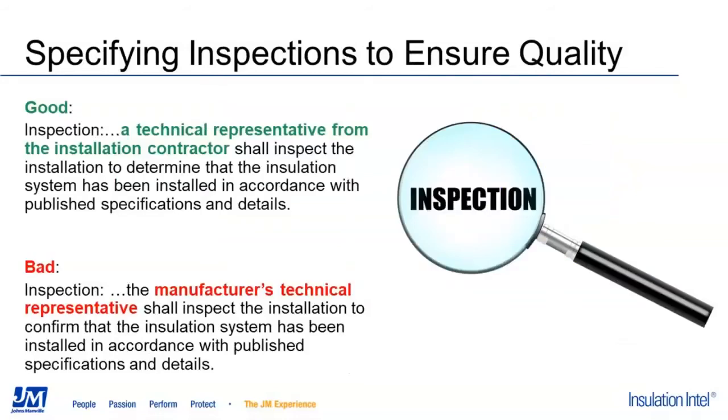The final aspect to ensure top quality of your installed spray foam is specifying inspections. As the chemical manufacturer of spray foam raw materials, Johns Manville has many quality controls that are put in place before our product leaves our facilities. Johns Manville's position is that the spray foam contractor is the manufacturer of the spray foam installation, and that JM provides the chemicals or the raw materials in order to be used. The installer should have a technical representative perform the necessary approvals for each job.